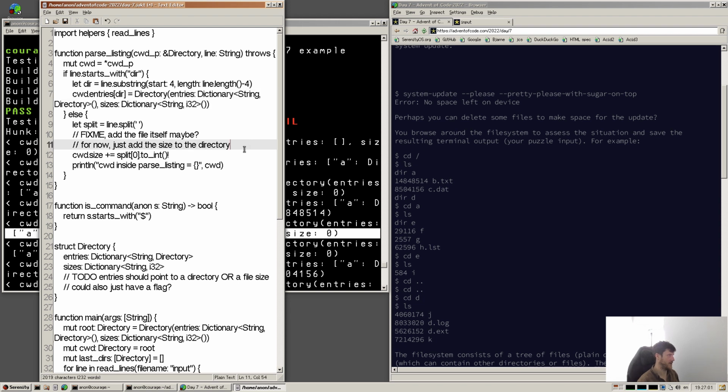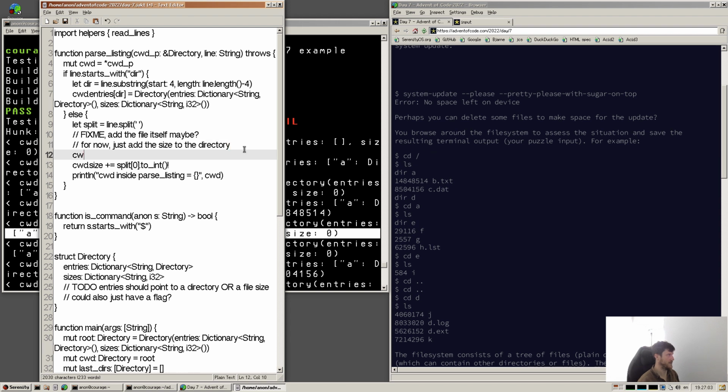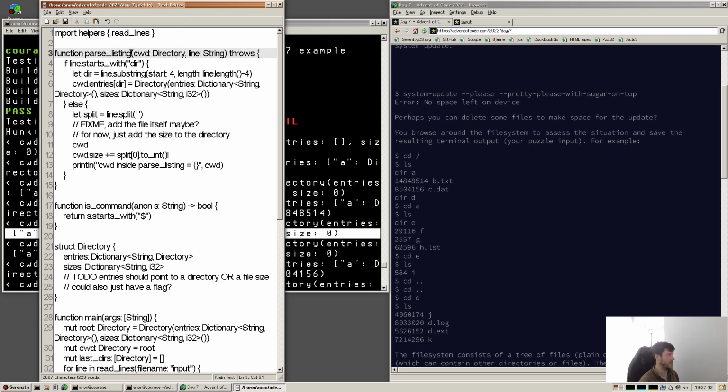Right, so here we can probably go CWD, and we'll get rid of all of this crud because it kind of just worked before. Mut. And we'll have to fix up the low. That's alright.